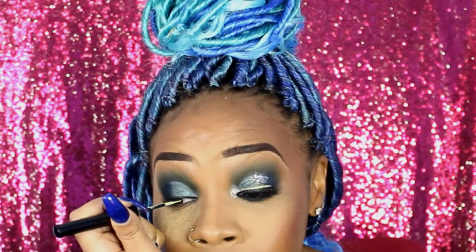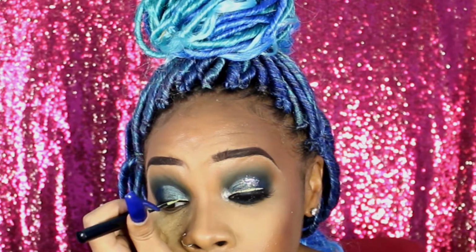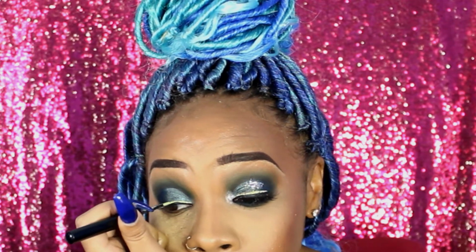Because I had done a pink liner on the other eye, but I hated it. Like, me and pink, it's a no-go, okay? Every time I do pink on my eye, it feels so dang girly, and I hate it, right? So I was like, no, scratch that. And I took my green liner and put it on top of it, and it made everything so much better. I felt like me, all right? So we're doing green today.